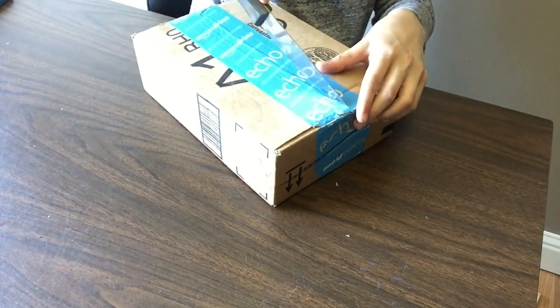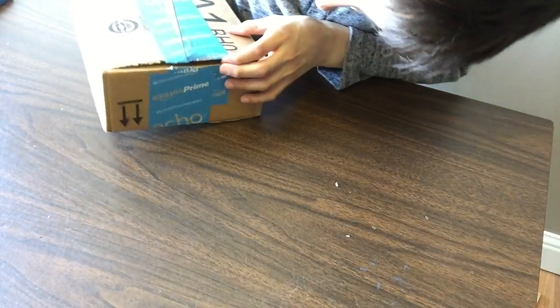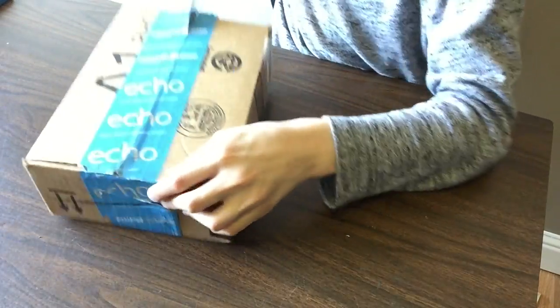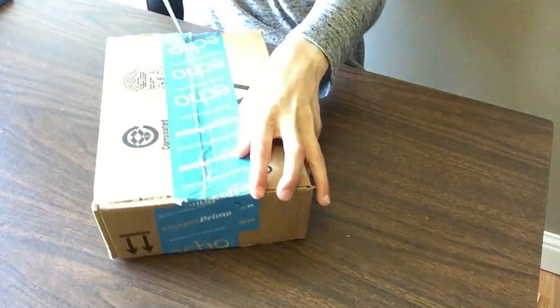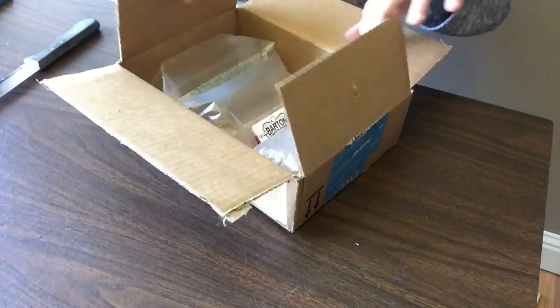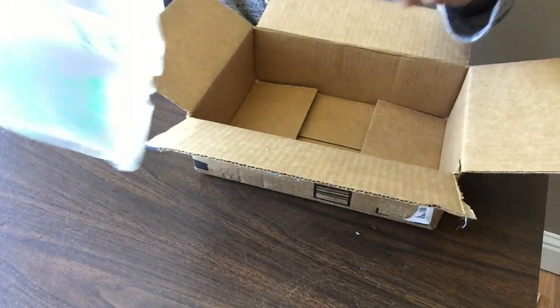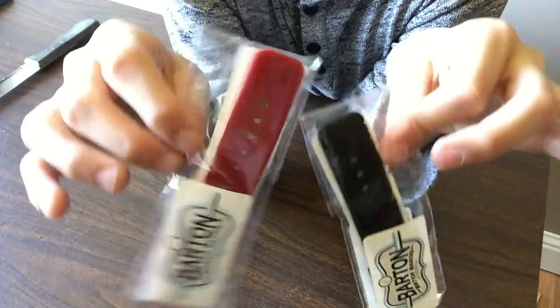a few days ago. They came with Amazon Prime, if you couldn't tell by the packaging. So, not the best, but I like unboxing items. Sometimes it gets a little wild. Like this one. I just had to use the sharp side. Holy moly. And so, they're in these. It comes with this thing, not with the box. So here they are, nice in their little packages.